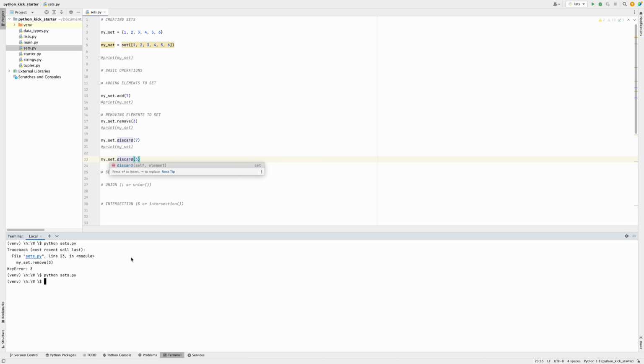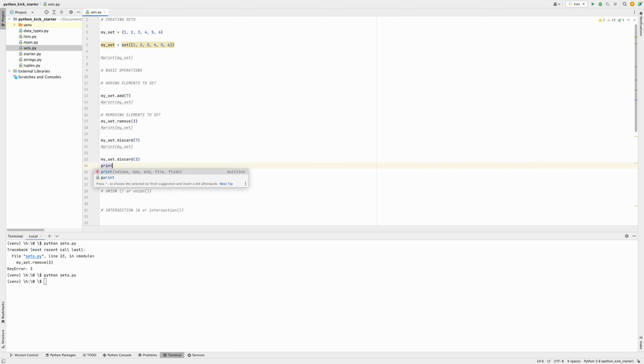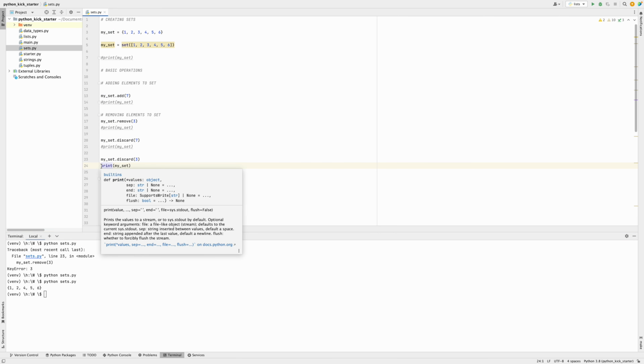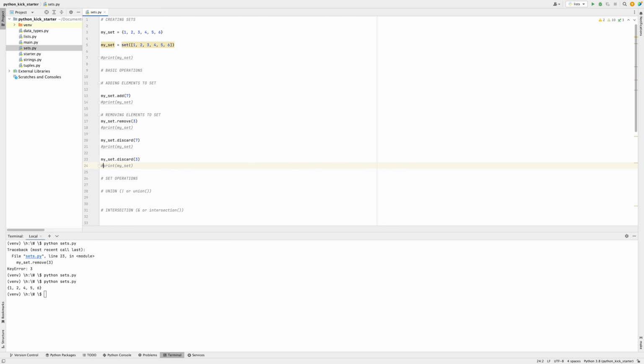So with discard you will never get a key error, whereas with remove you will. If I print my set after this, it is in the same state as earlier. It doesn't have 3 and 7, and now when I print it, it is 1 2 4 5 6.